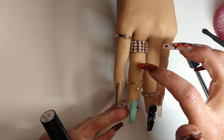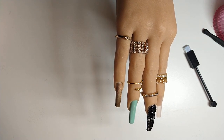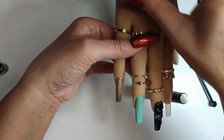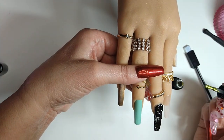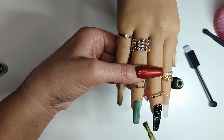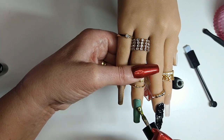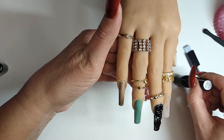All right, so now we're going to do this one. Not the color I'm looking for. All right. So on this one I want to use, it's a green. It's so pretty. It's got gold tones and everything. So anyways. I think we're going to do a 2nd coat as well. I want these to just really pop.